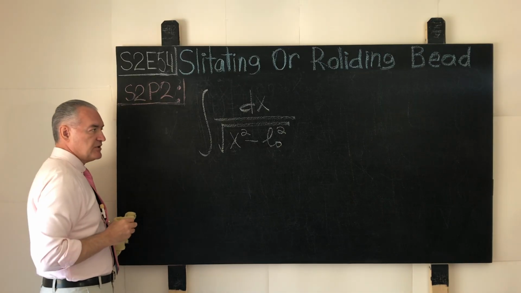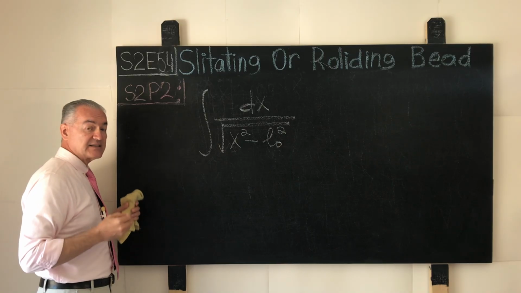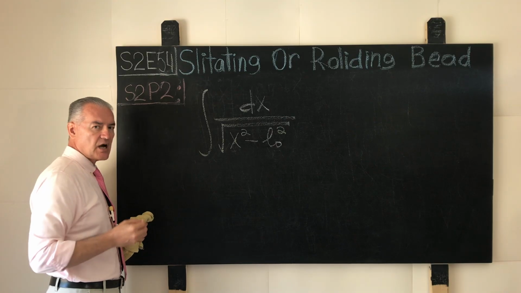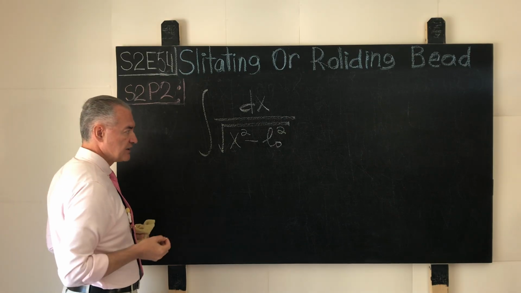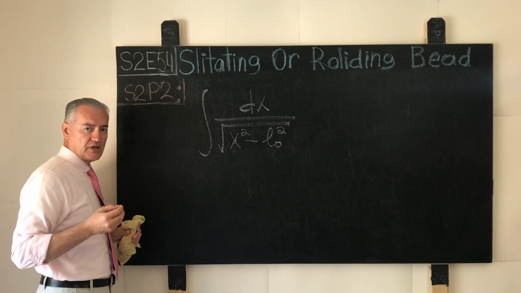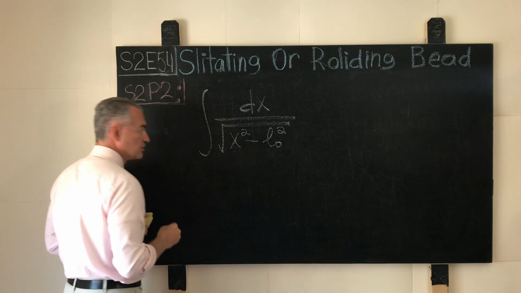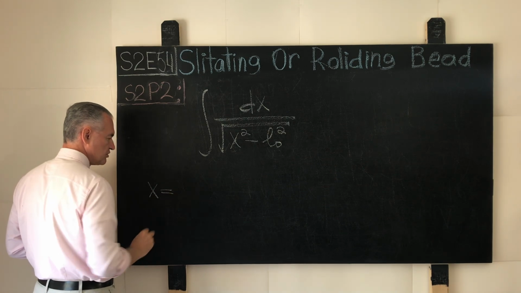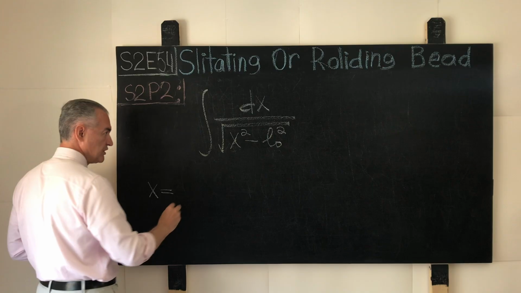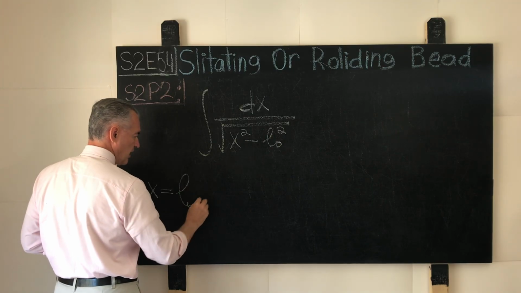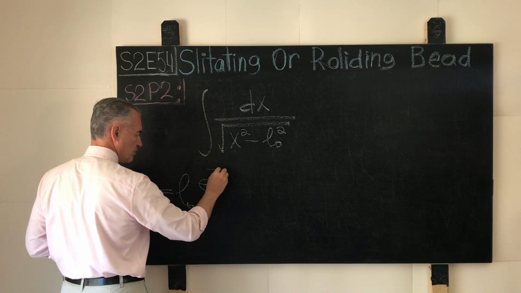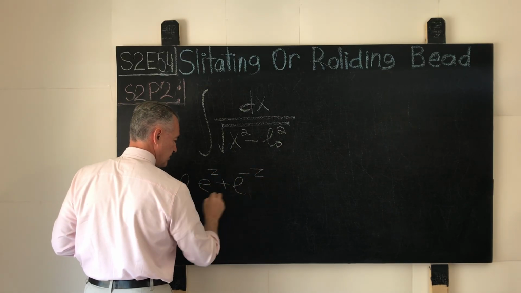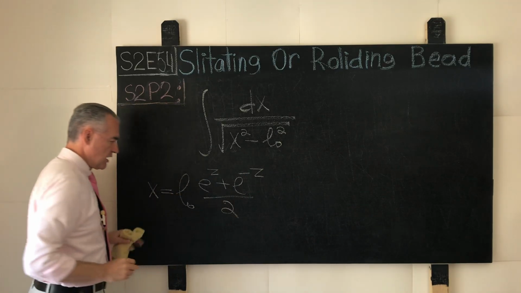So again, in the previous episode, we used essentially the substitution that amounted to the hyperbolic sine. Again, this idea is due to the Swiss-born mathematician Leonhard Euler. In this case, we will use the substitution that is essentially the hyperbolic cosine. So here we will put x equal to L0 times (e to the power z plus e to the power minus z) over 2.